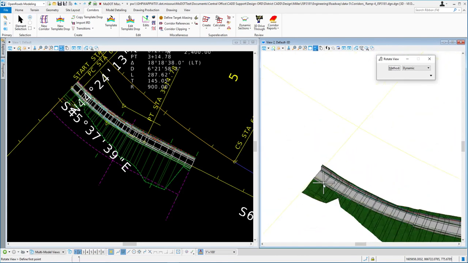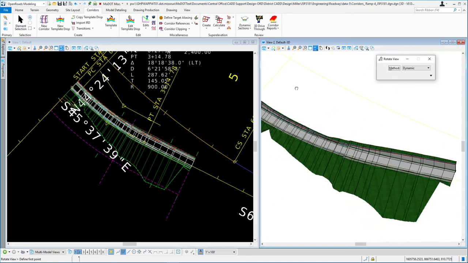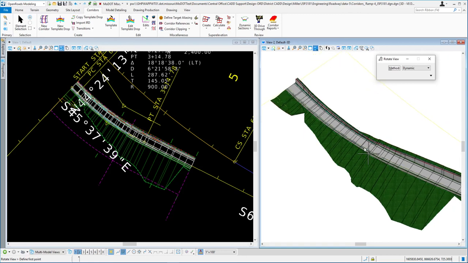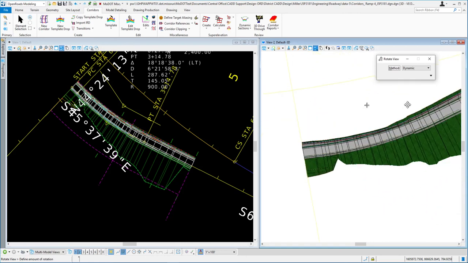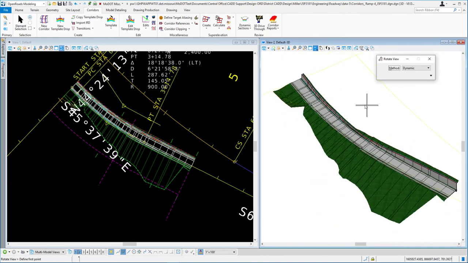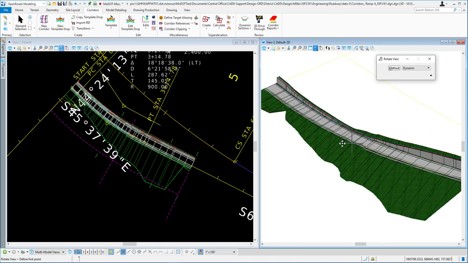I think people have more problems with that than anything. But I do like that middle mouse button. You just select that wheel, push down on it, and it allows you to pan your view. Okay. Now, if I miss with this and come out here, it could get really convoluted. It's a close project right here, but if you've got a large project, I'm telling you, it will be a mess to try to get it centered and see what you're looking at. Okay, let's get back onto our manual.